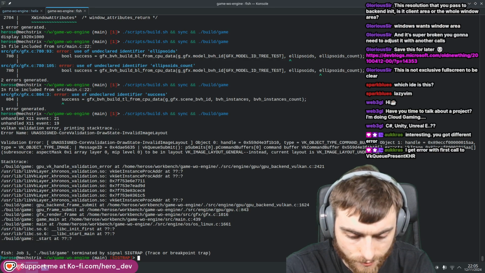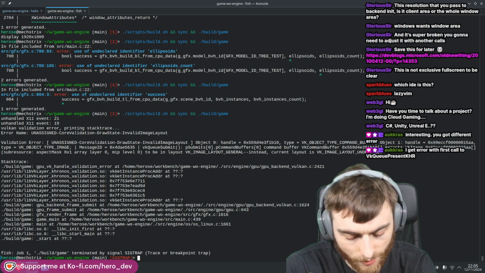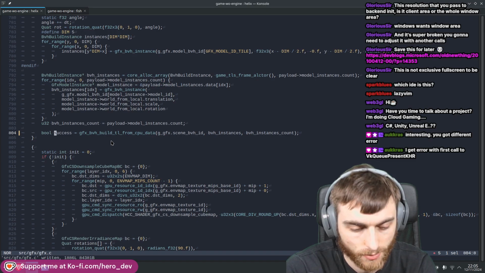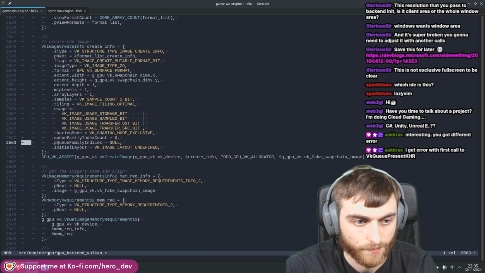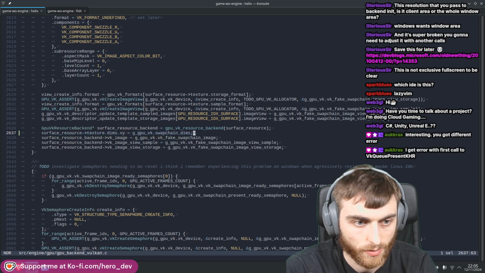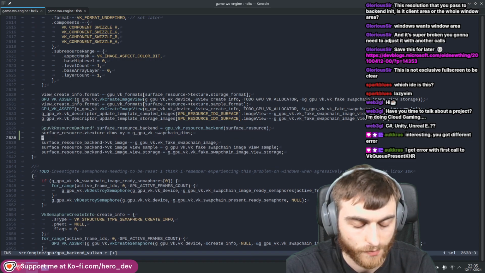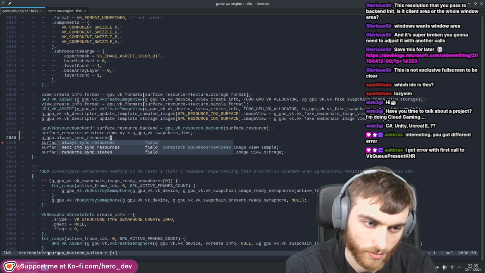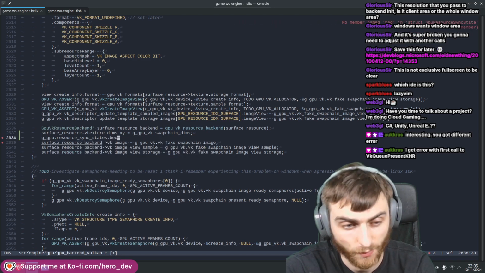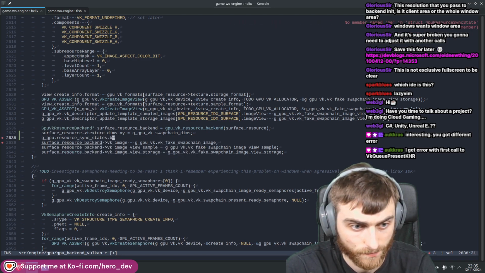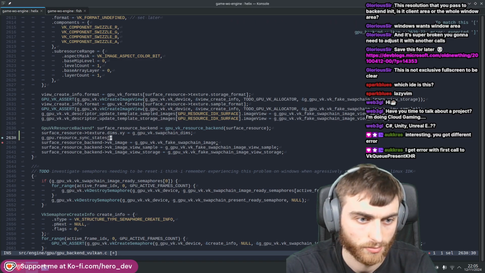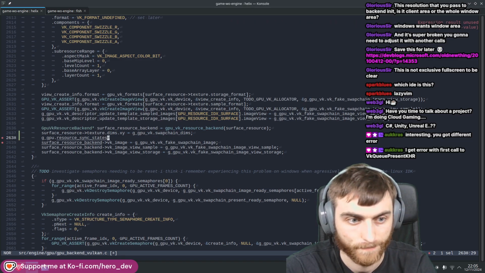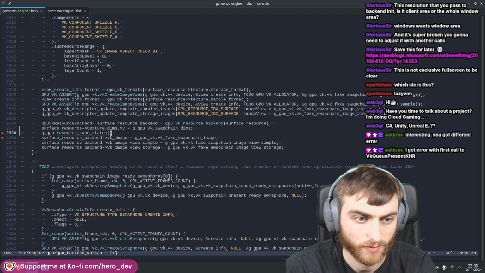But yeah, I've got ways we can fix this. Basically, if it's been resized, we clear the sync state. So you'll just do something like GPU resource sync state. Sorry, you index it with the resource ID.